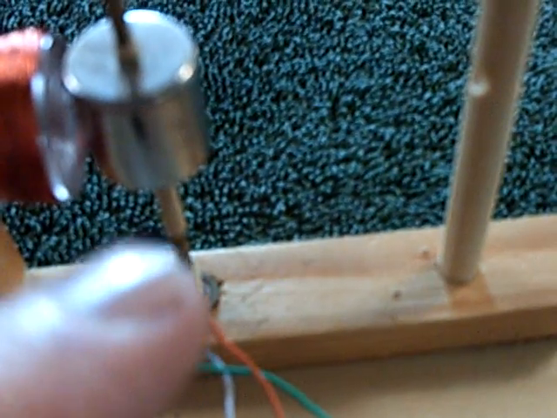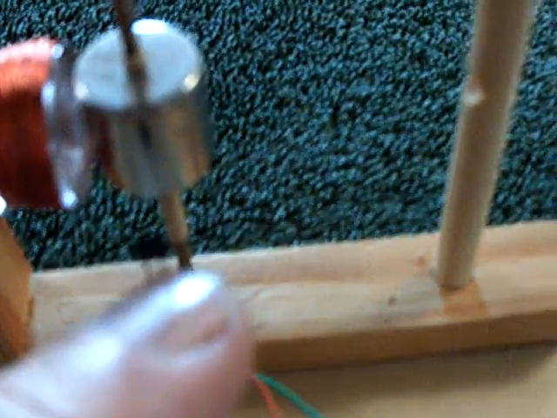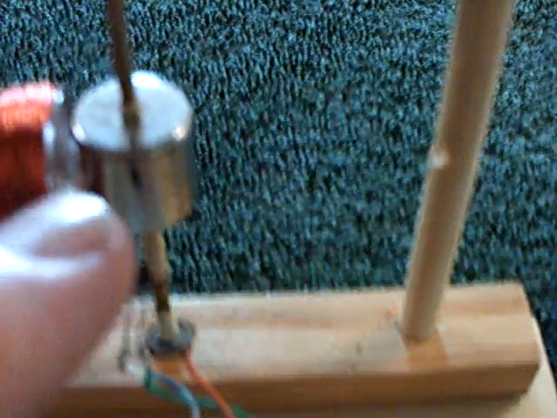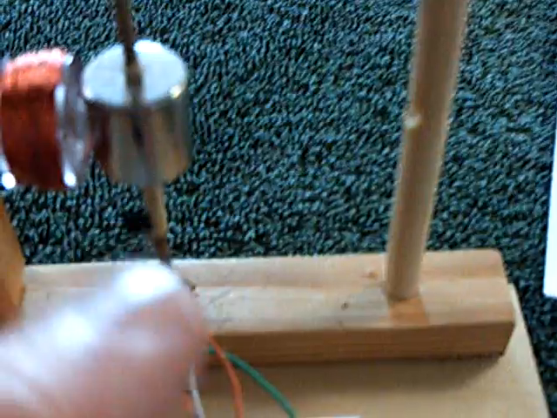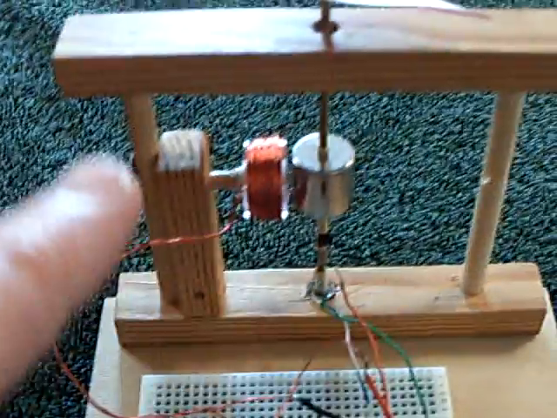You've got a hall effect sensor. I'll stop it here. It's a little propeller for a load. That picks up the south face and the north face as that goes on. And it flips back and forth, depending on which face is facing that hall effect sensor. And then it allows the circuit to run.